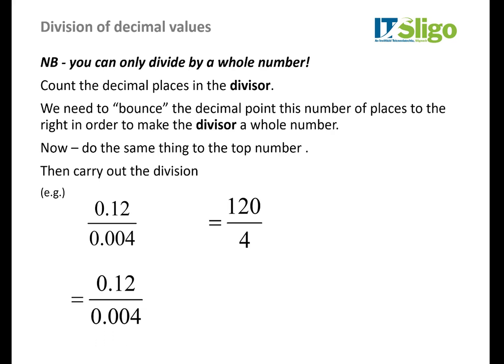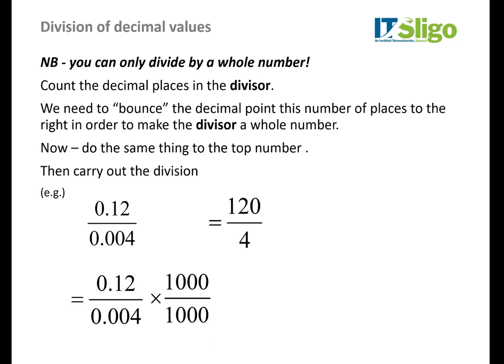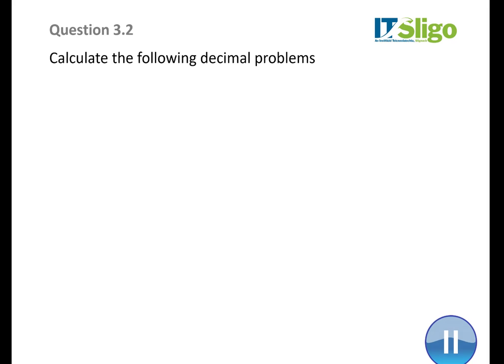Another way of looking at it: what I did was move the decimal point three places on the bottom, which means I multiplied the bottom by 1000 — each zero moves the decimal point one place. To keep it fair, I need to do the same to the top. That's what's going on mathematically, and from there it's easy enough to arrive at our solution. When I'm examining you, I'm not going to ask you to key values into a calculator — I'm examining whether you understand the correct technique.